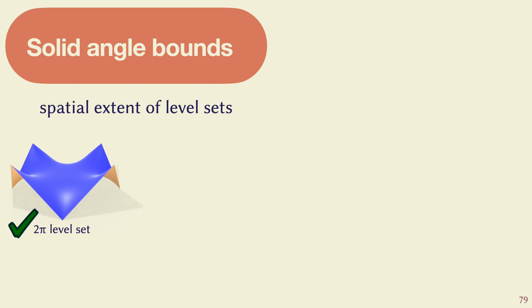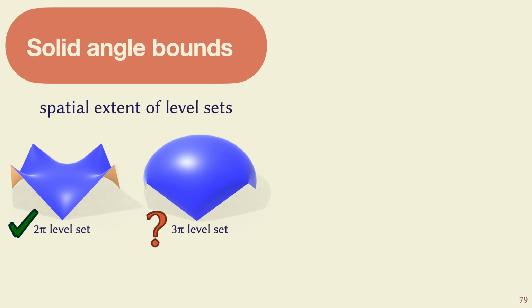In the paper, we showed that for certain well-behaved curves, the 2π level set is always guaranteed to lie within the bounding box of the curve. But clearly this is not true for all level sets, since some can really bulge far outwards. I'm curious about whether one can write down a bound which depends on the level set value to accommodate these other level sets as well.